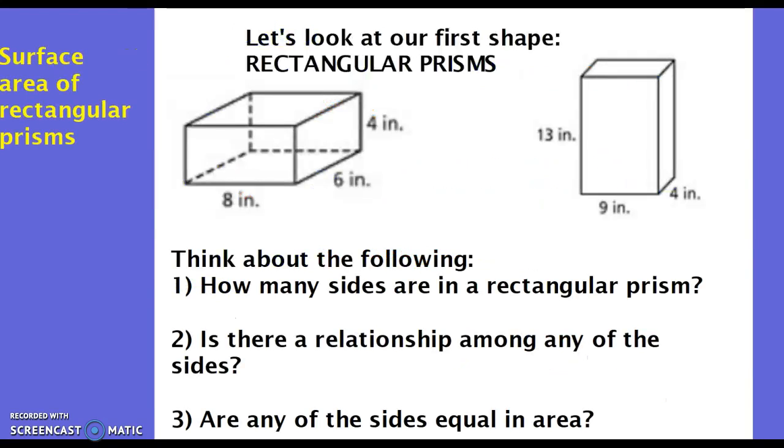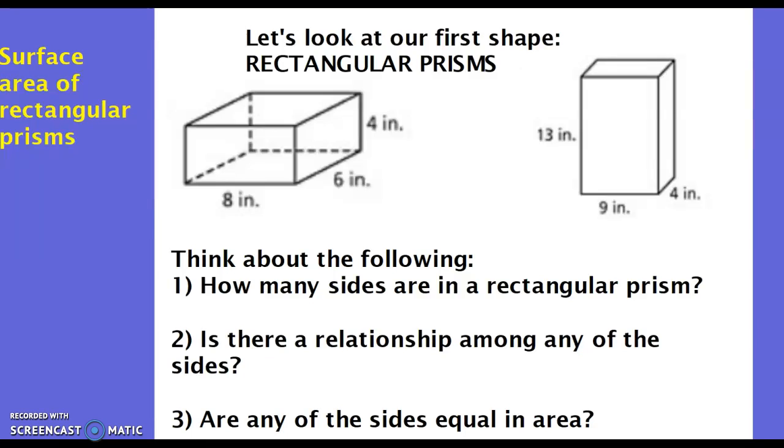So let's look at our first shape, rectangular prisms, and again we're going to focus just on finding the surface area. So rectangular prism, any basic box, we get them on our doorsteps from Amazon. The tissue boxes we have in our classroom are rectangular prisms. We see them all the time. So I want you to think about the questions on this page, and when you're done, go ahead and hit continue. Hit pause and then play when you are ready.